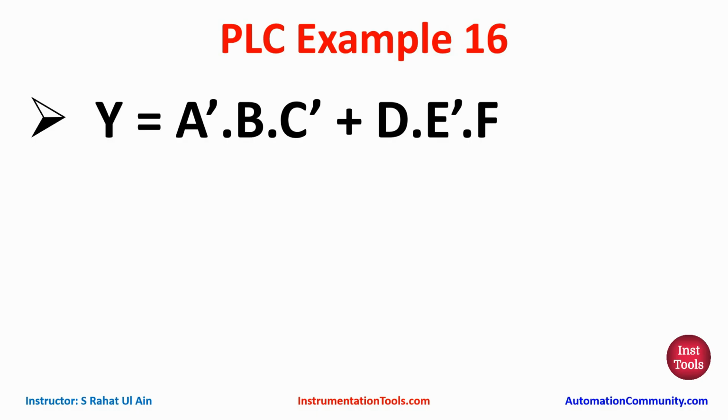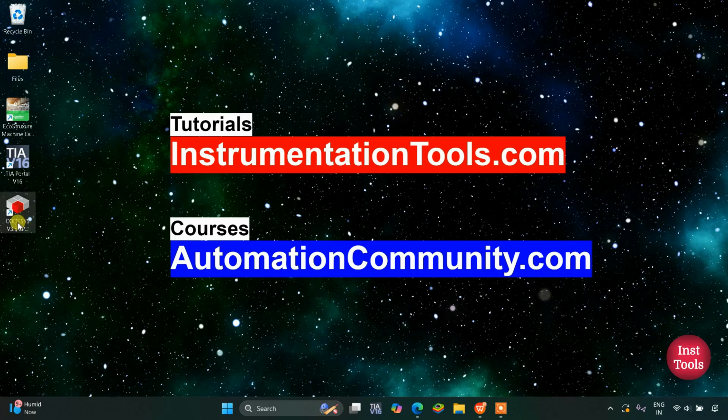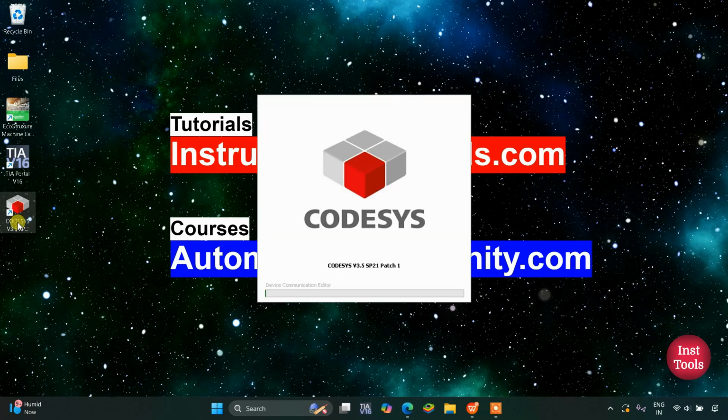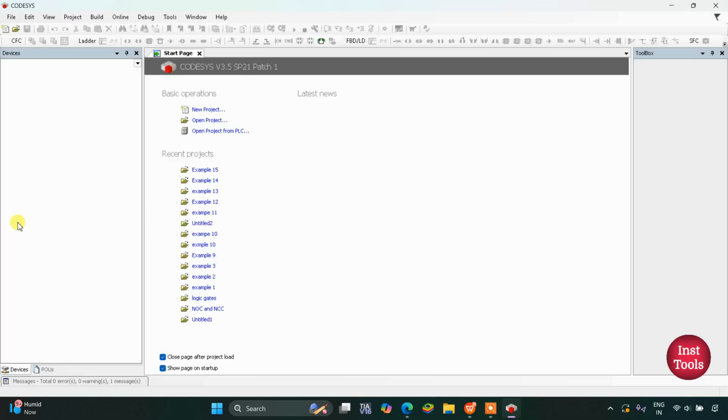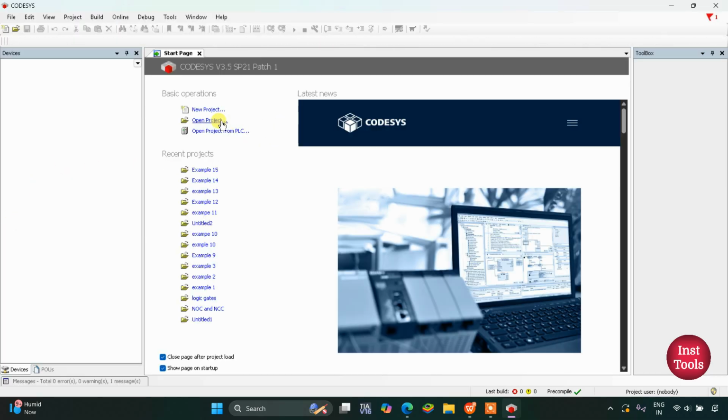Okay, so let's move to CODESYS, where we will draw a ladder diagram for this example. I will open CODESYS. Let's create a new project.